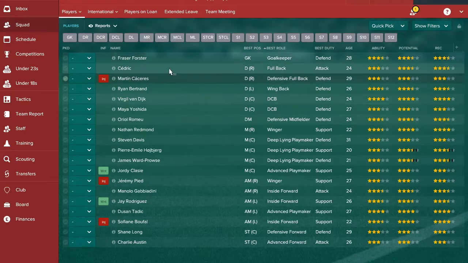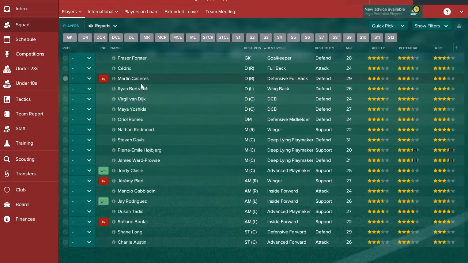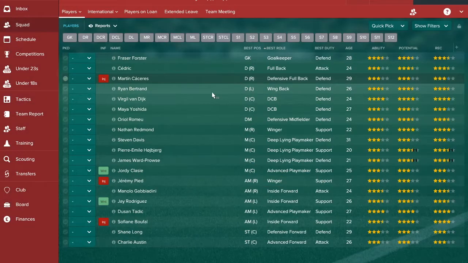In terms of fullbacks, you've technically got the numbers, but what I do want to point out is that Martin is probably better as a central defender. He's a decent central defender, but he's also a decent fullback as well. The only issue is that we might want to play wingbacks, and if we're playing wingbacks on support or on attacking, he doesn't really have the natural attributes for it. So I would say play him as a central defender.